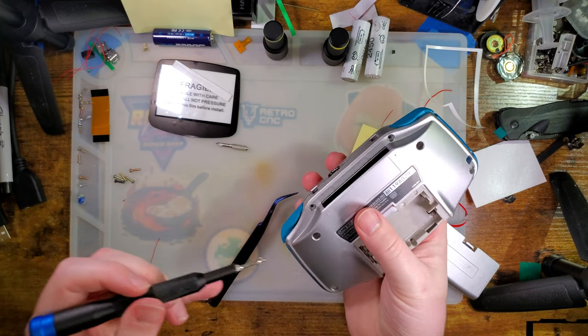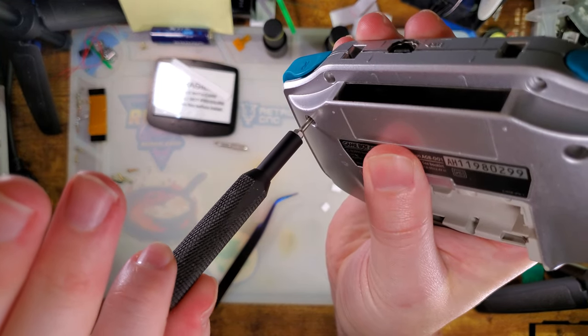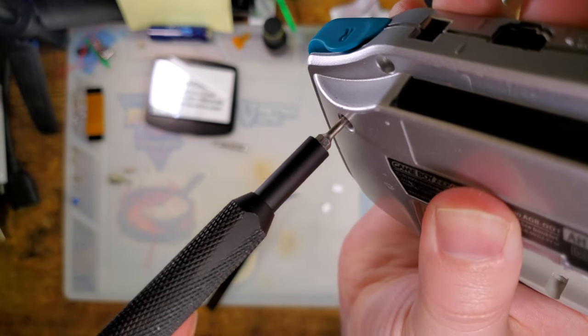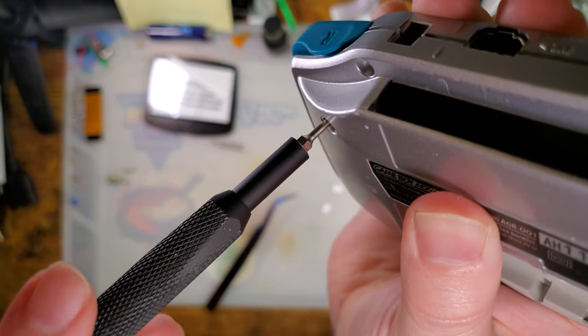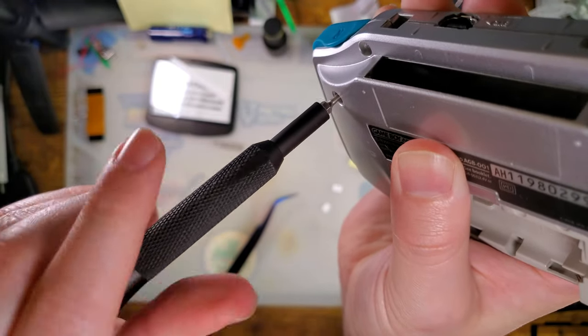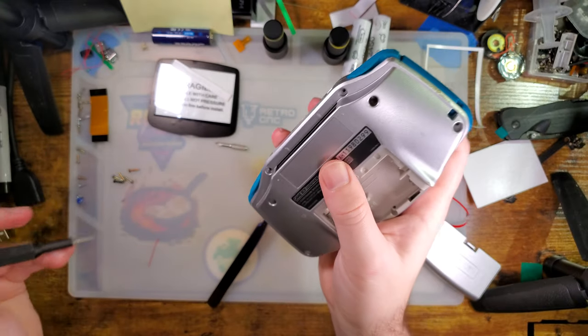I cross-threaded that screw at first, so I wasn't paying enough attention. When threading screws into plastic that's already threaded, you rotate it backwards until you hear the click or feel the click, and then you can go ahead and screw it in. And then once you've got it bottomed out, just back it up a quarter of a turn or so.